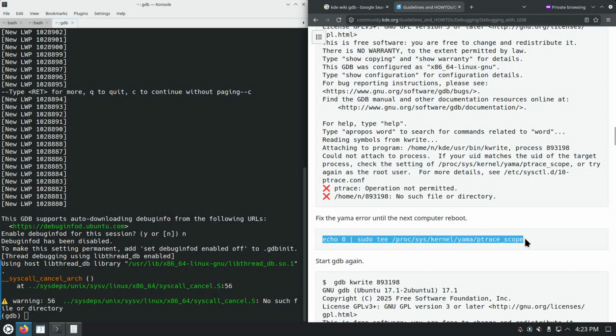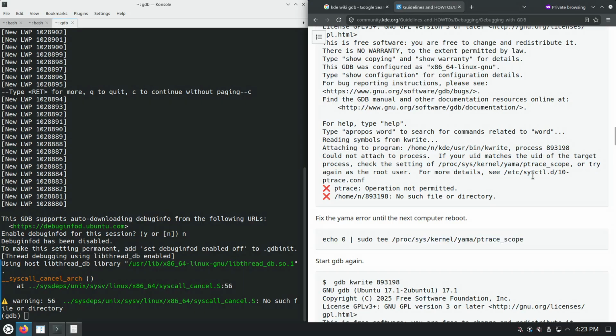You're going to disable this hardening named YAMA ptrace, either until the next reboot with a command line like this, echo 0 and then piped to sudo to become super user to be able to write this file, and then tee and then this file, /proc/sys/kernel/yama/ptrace_scope, or there's a way to make this change persistent even if you restart your computer.